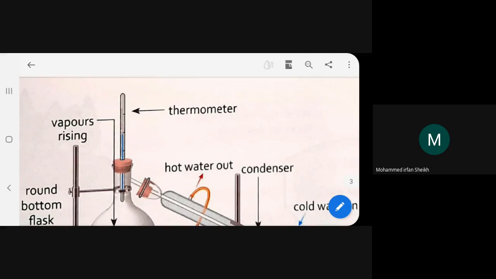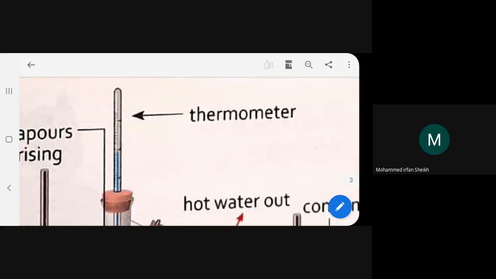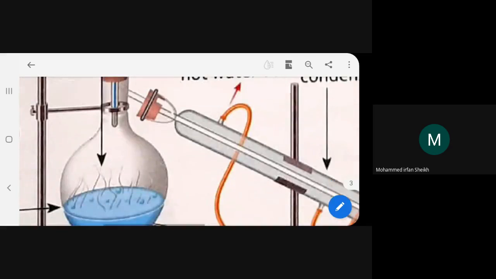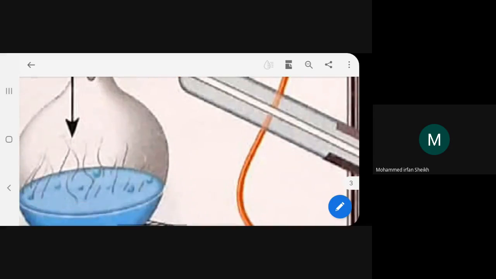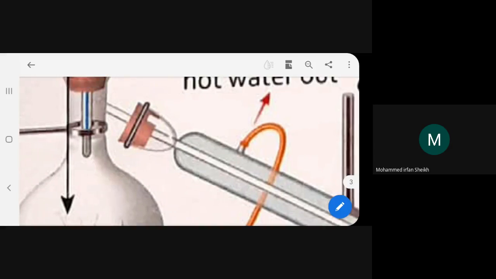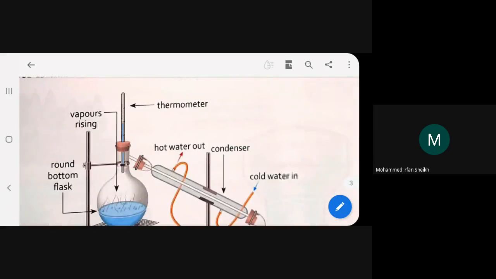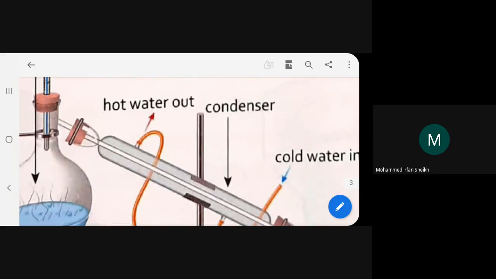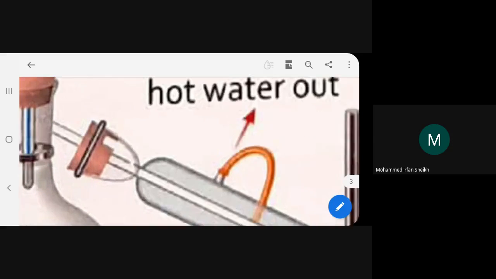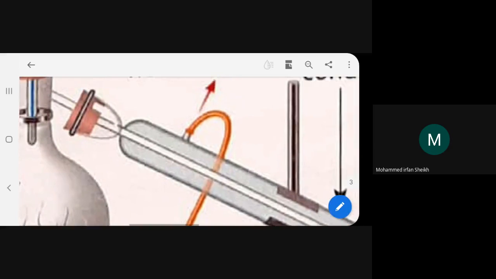Okay, fine. So now see, here is a thermometer. Why is the thermometer here? To check the temperature. But we do not have to concentrate on the thermometer. What we have to concentrate on is that as and when this water converts itself into water vapor, this water vapor, through this particular instrument, enters inside this condenser from here. Can you see this? Yes. See, this water vapor comes and enters here.